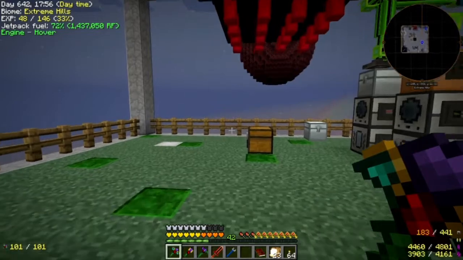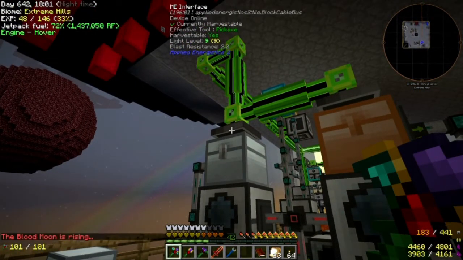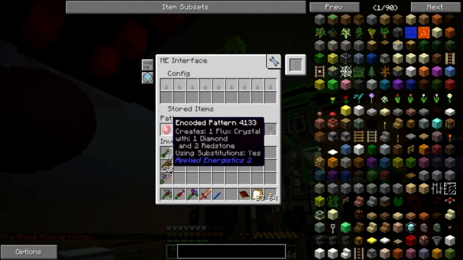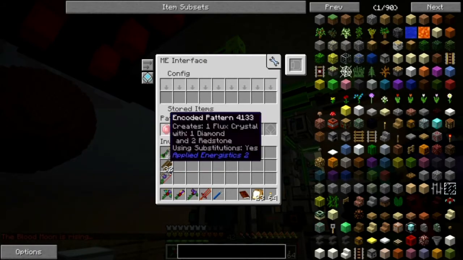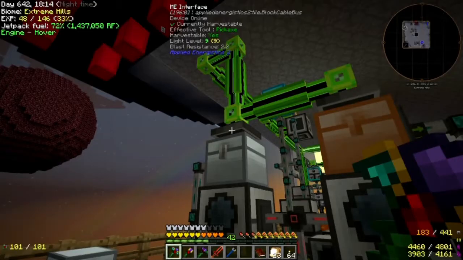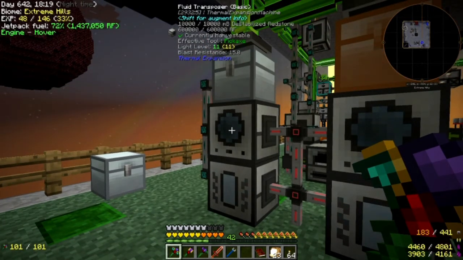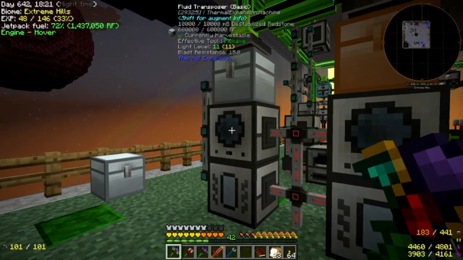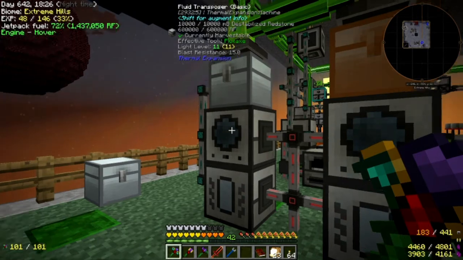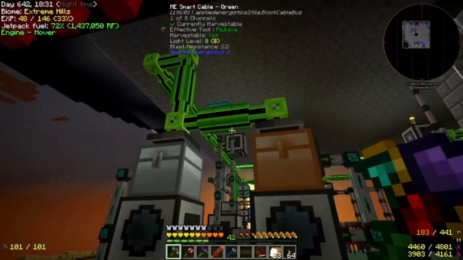Now, over here, this machine you might remember from a previous episode. It is set up on the AE system and it crafts things by filling them with redstone. So this particular encoded pattern here takes a diamond and 2 redstone. The redstone gets melted down in the bottom, which is passed up. The diamond goes into the top as well. The redstone is infused into the diamond to produce that redstone arsenal flux crystal.